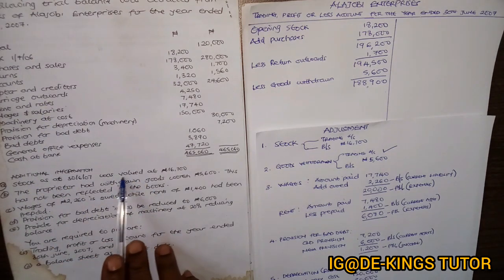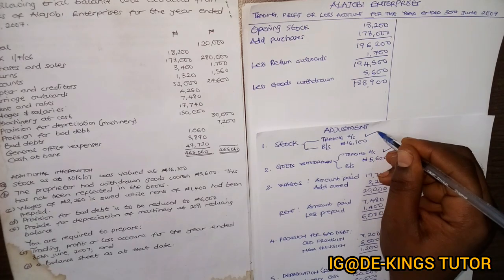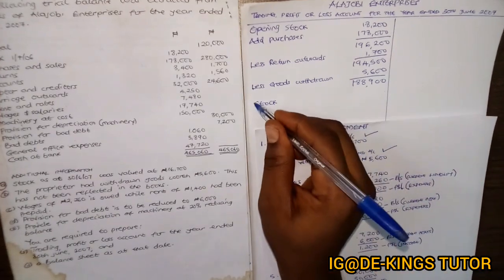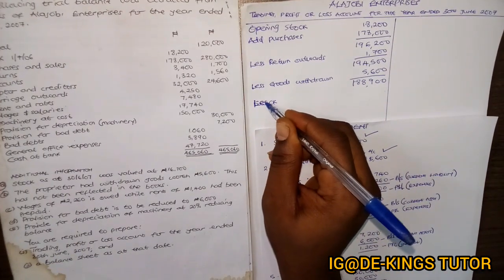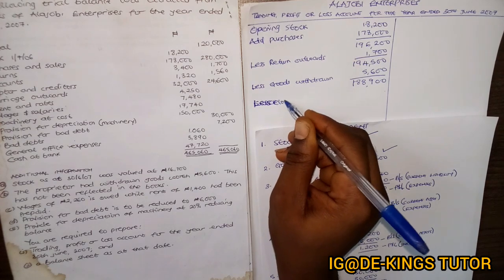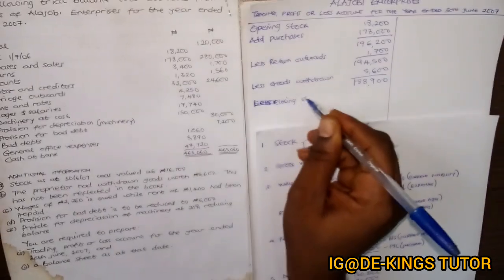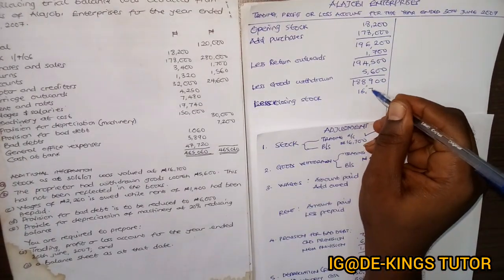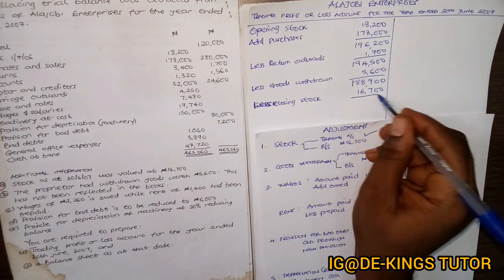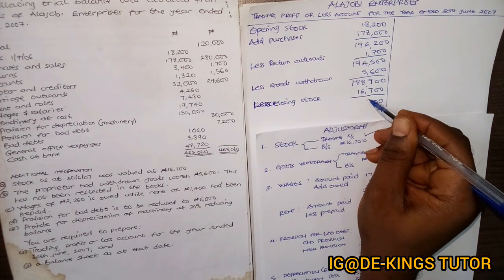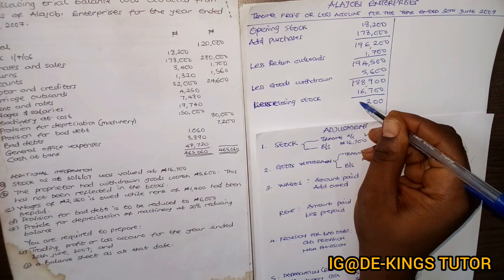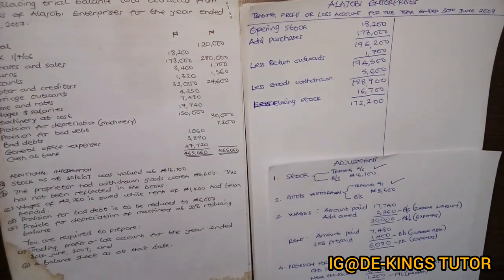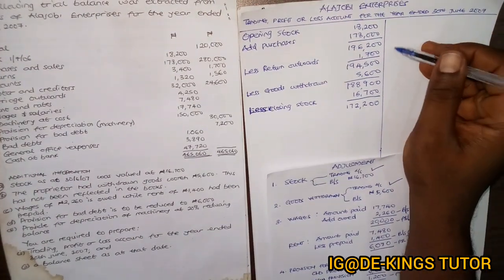So the next thing is the closing stock. The stock at this point was valued, and the first one is being posted here. So we have stock. Just say less closing stock. The closing stock is 16,700. Okay, so if we do that, this is 0, this is 2, this is 2, this is 7, and this is 1. Okay, so on the credit side, we're supposed to have our sales.